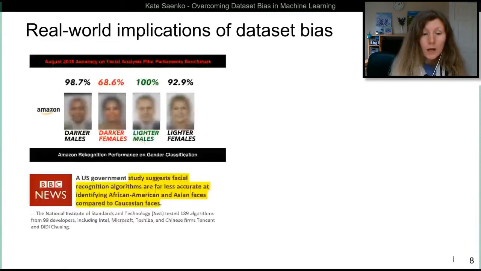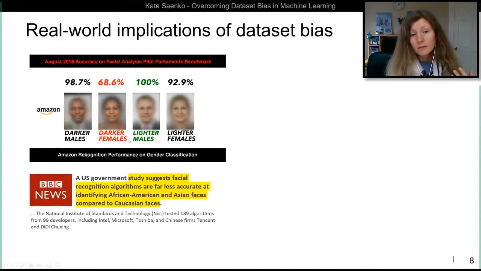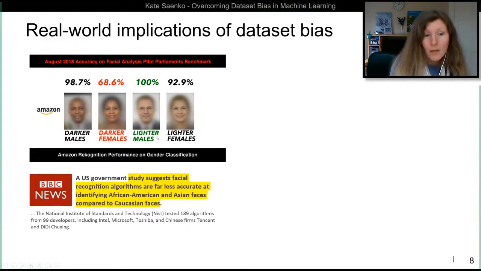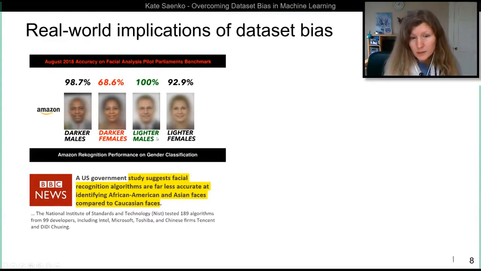This is one example that's quite famous now, which is the fact that in face recognition or gender classification, some researchers have actually evaluated how well existing commercial systems from Amazon, from IBM, from other companies work, what accuracy they achieve on different demographics. And you can see here, according to one study, they work a lot worse on African-American and female faces than on Caucasian and male faces. So again, that's in large part due to data set bias.